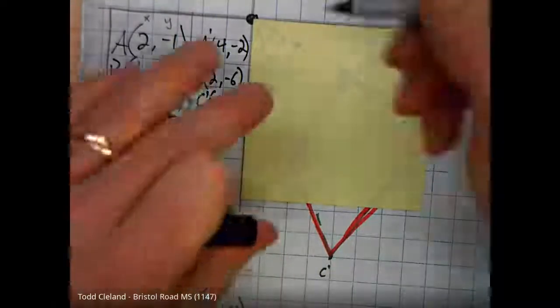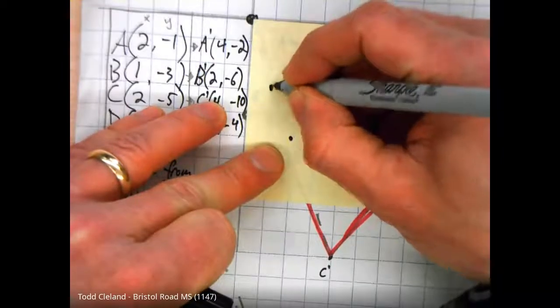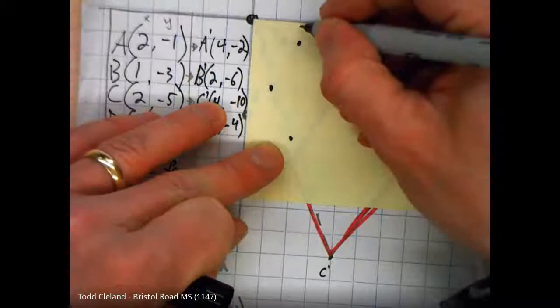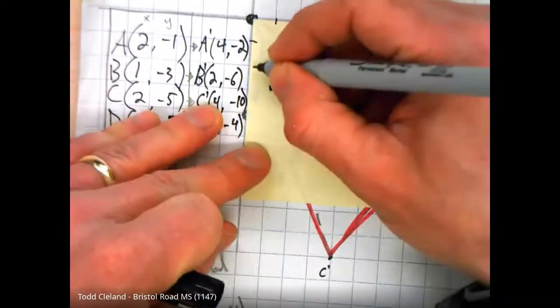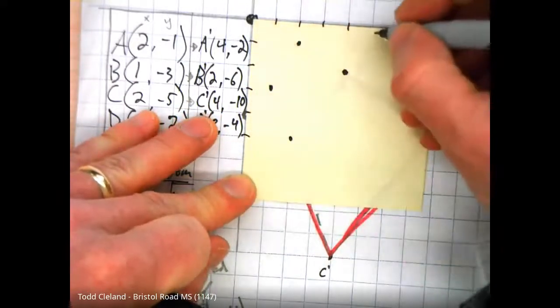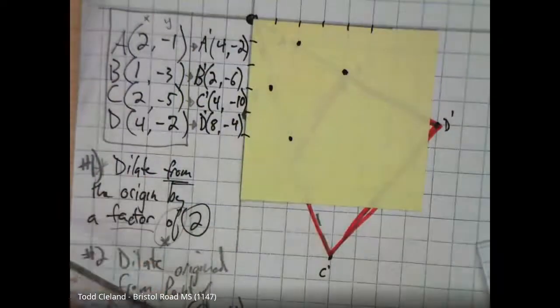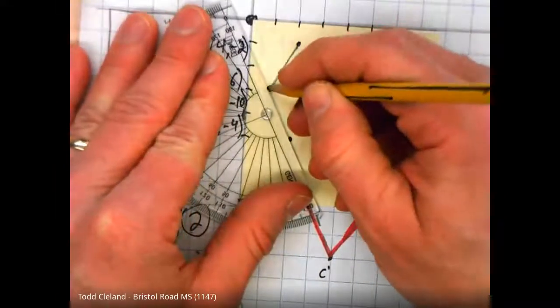So you can still mark your original points. So there's C, B, there's A, there's D. And I also want you to mark the little tick boxes indicating where it aligns with your grid. And if you want to, you can trace the lines or just connect the dots. It's connect the dots time.